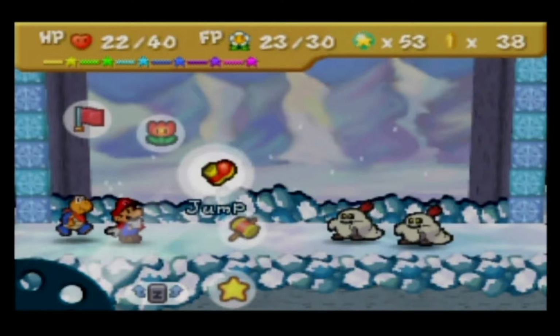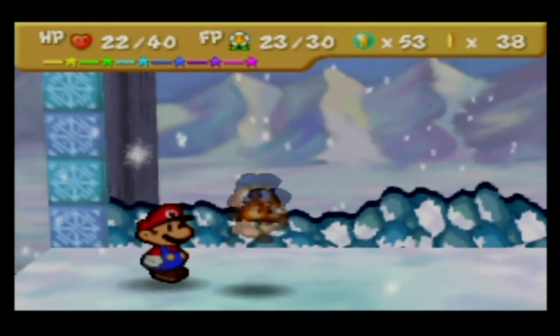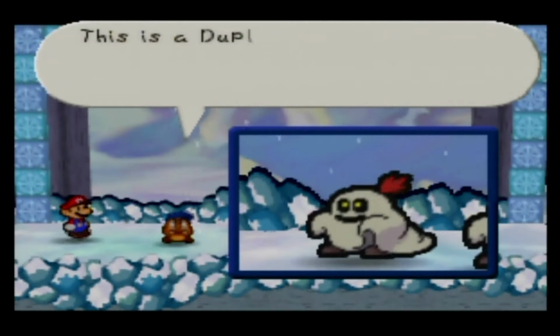Alright, so this is our first encounter with a new enemy. Two enemies. How is there two when I was only facing one? How do we get a second one? That makes no sense. This right here is a Duplighost.